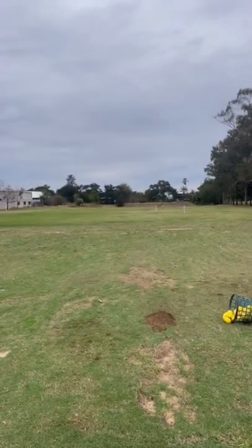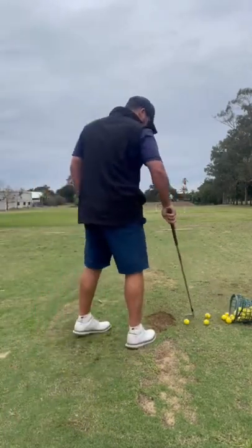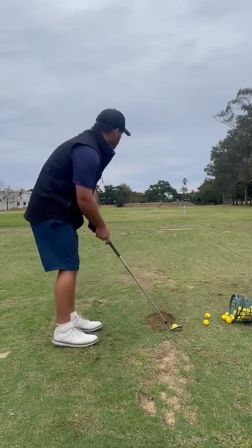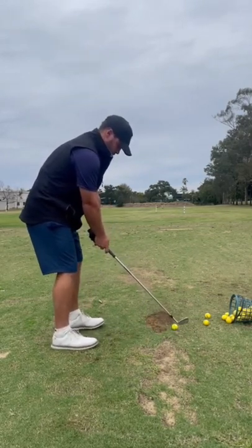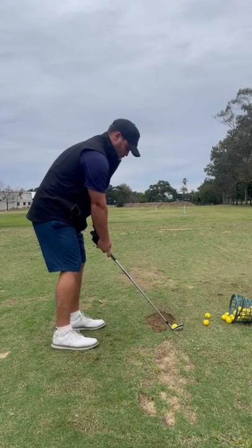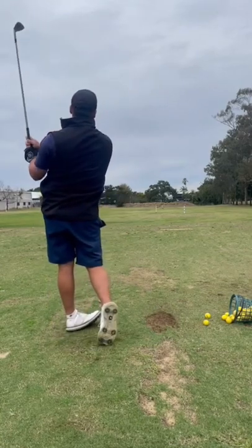Alright, who we got here? Here he comes. Oh, the vest. Love a vest. You don't see that often anymore, do you? Not really in men's golf anyway. Alright, freedom in the arms — should be lifting them up high. Up they go, down. Hey, not bad. Unfortunately, still wearing a vest.